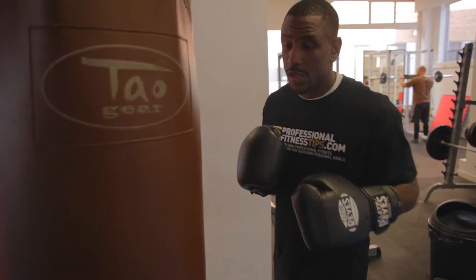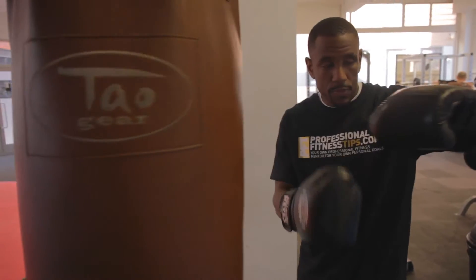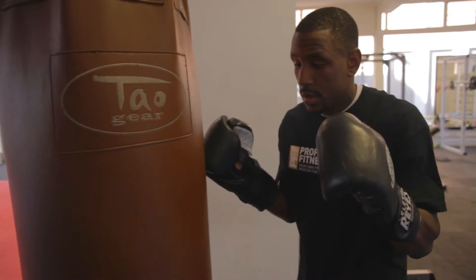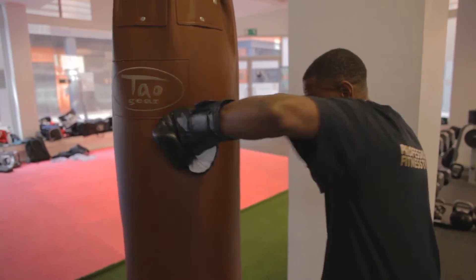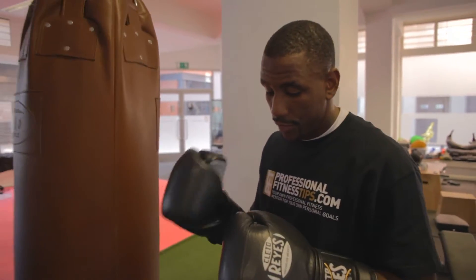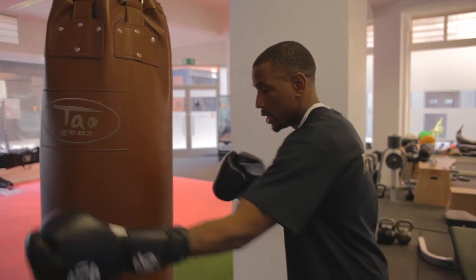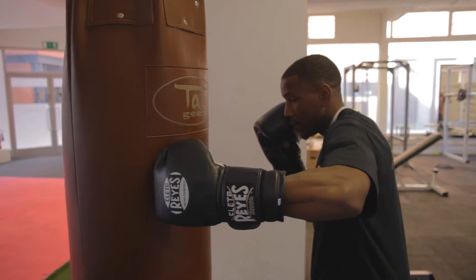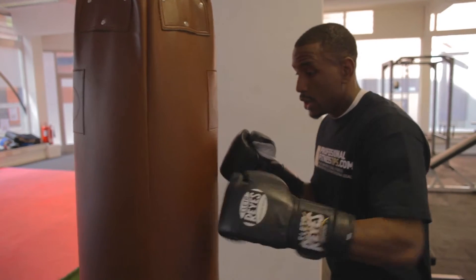The position of my knuckles is just down to preference. Where if I connect with both of my hands facing this way, there's a difference to preference of my hand facing this way. What I do find is a lot of professionals use a hook like this, and a lot of amateurs use their hook like this, and it's just simply down to preference. They say the hook is more accurate when you're throwing like this. Also, amateurs had white parts of their glove, and if you didn't score with the white part of your glove and you hit with this bit or that bit, it will count as a non-point. So what usually happens is when people throw shots like this, they sometimes hit like this, and they then call it slapping — the referee tells you off for it. So a lot of amateurs throw a hook like this. But it's just down to preference, how you feel comfortable turning your wrist on impact.